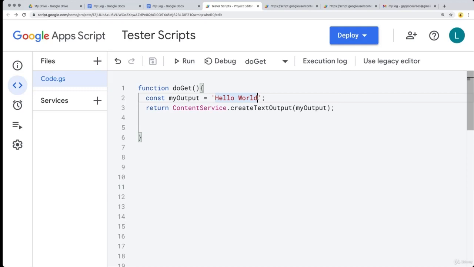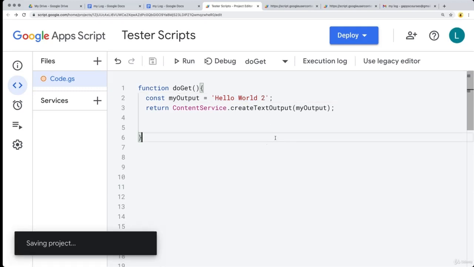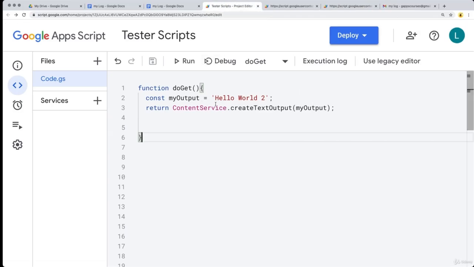And now let's make an update to the dev version. So we've got the output as hello world 2, and going over to the dev, that's updated. Going over to the executable, it's not updated. So that's going to stay the same until we redeploy the app and output different content.